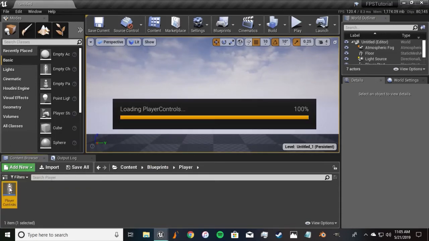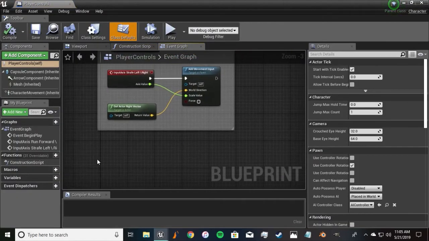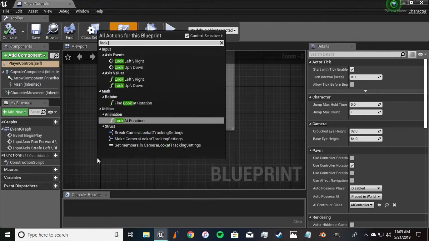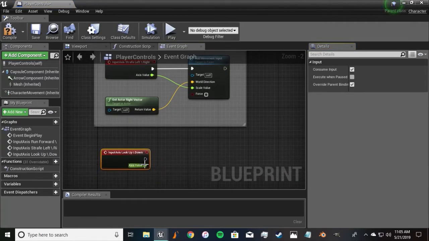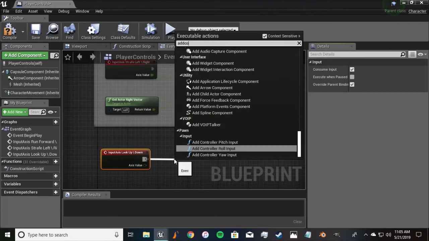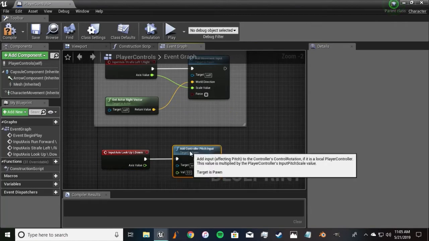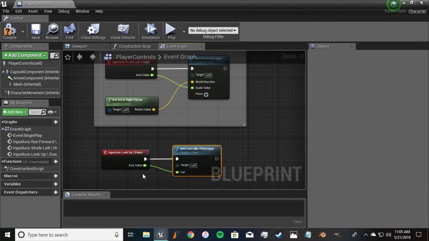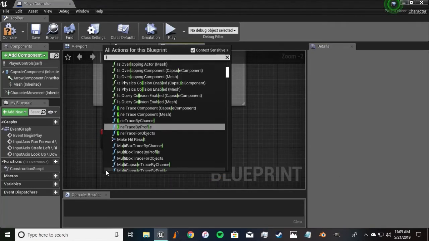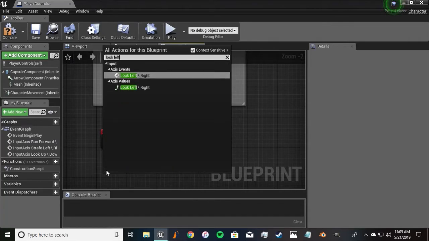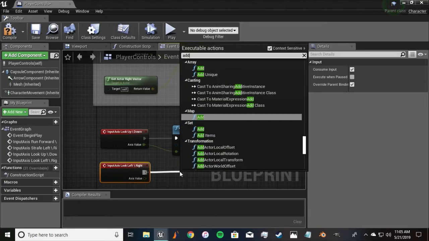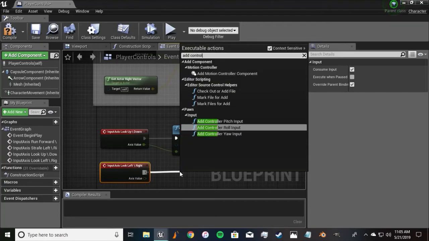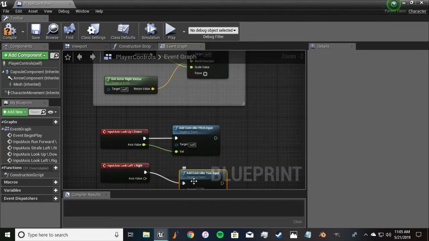Player controls. Look up and down, and this would be add controller pitch input. And then look left and right would be add controller yaw input.